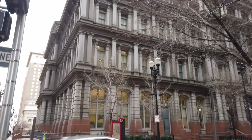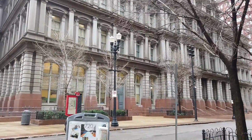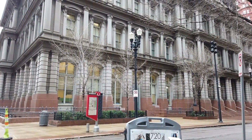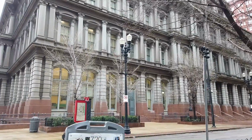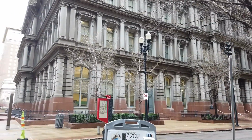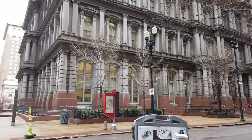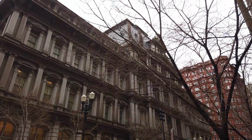Right across the street from it right here is the U.S. Custom House, an old post office. This was built in the Second Empire architectural style in the 1870s and 1880s. That was popular after the Civil War, the Second Empire. And the federal government wanted to show their might in a positive and forceful way, so they built these U.S. custom houses. This is one of the few remaining buildings in the country. It's a National Historic Landmark. There's only 37 in the state of Missouri. The Gateway Arch is one of them, and this is one of them right here.